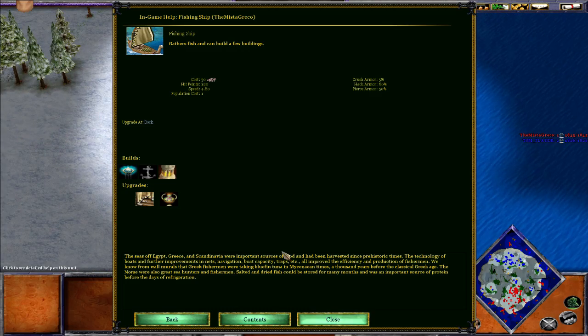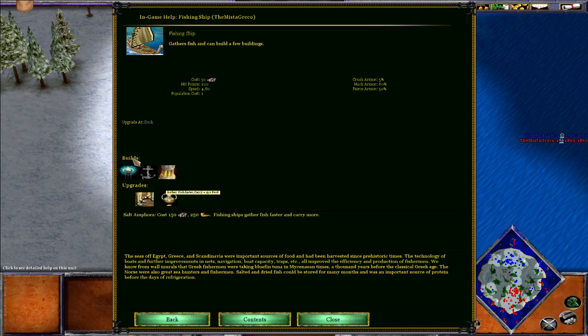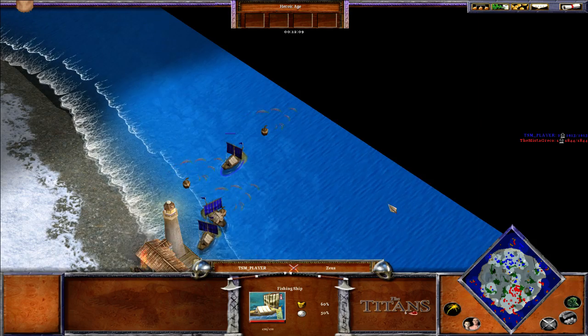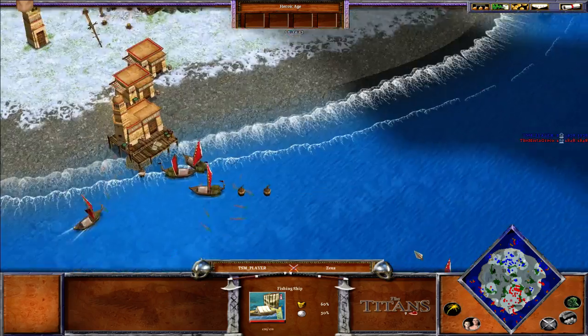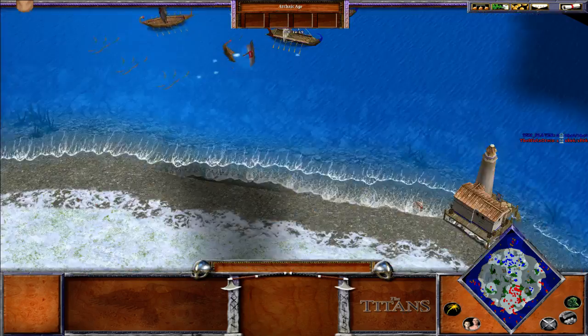And looking at the upgrade, it increases the carry capacity of transport ships. Interesting. Okay. Spent 400 resources on that. We'll have to see what he uses it for. It could be a misclick. I'm not sure what he's going to do with that transport upgrade. Perhaps make some transport ships and go around the map and hit them from behind. Haven't seen that before.